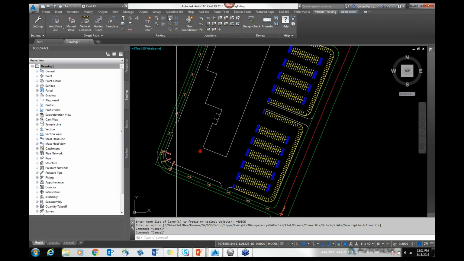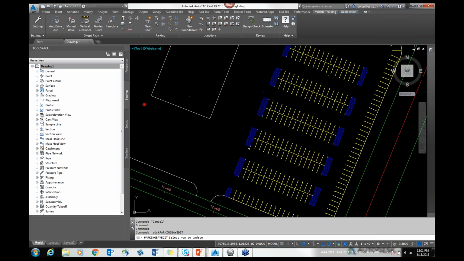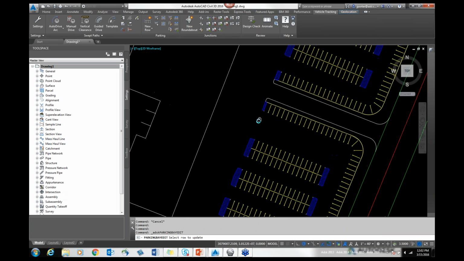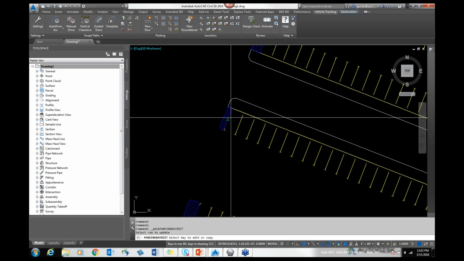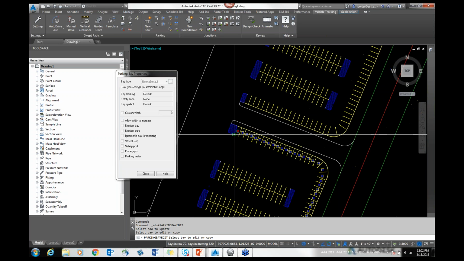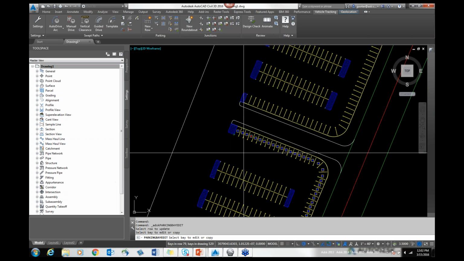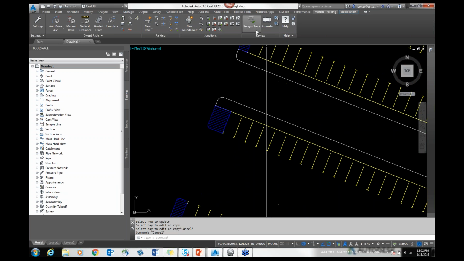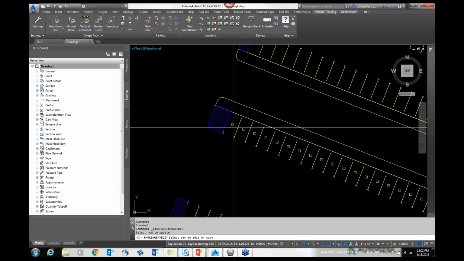I can come over here now, and I can edit the row, edit the parking here. Let's edit a parking bay. I'm going to select, let's just say right here, I want handicap parking. This one is one that I want, and I'm going to make that disabled parking. They call it disabled, it's handicap over there. I'm going to say okay, and hit close, and it should have prompted a handicap parking. Let me see. Let's do this one.